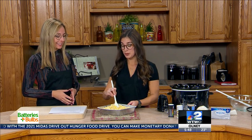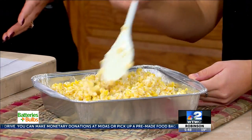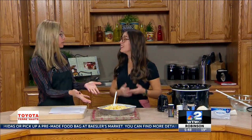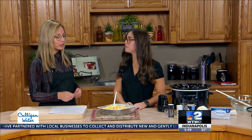It looks awesome and smells really good too — you can definitely get some of that garlic. Savannah, we were talking about this earlier: this is something you grew up with, one of the sides you really loved growing up. Besides mashed potatoes and stuffing, this is one of my two favorites. It's my mom's recipe — not homemade, it's out of a cookbook — but she always makes this. It's my favorite easy thing to just throw in the crock pot and it tastes good. Two, three hours while you're making everything else and working on the turkey, and you've got this ready at the end.